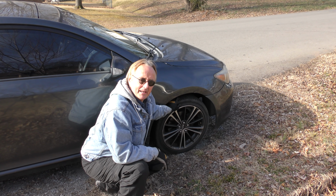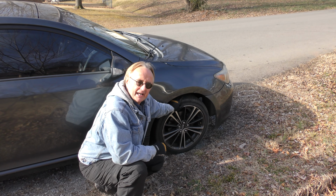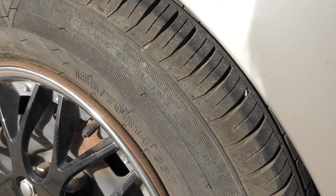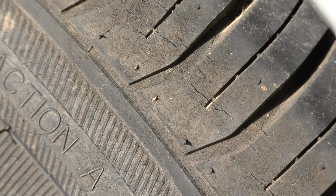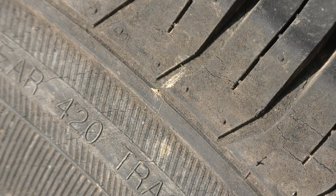The first thing you want to make sure of is that your tires don't go flat. Check your tires. If they're all worn out like this clunker, get them changed now, because if there's rioting going on, the tire store isn't going to be changing anything anytime soon. And it also goes for dry-rotted ones like these. Change them sooner rather than later so you don't get stranded with a flat tire during your escape.